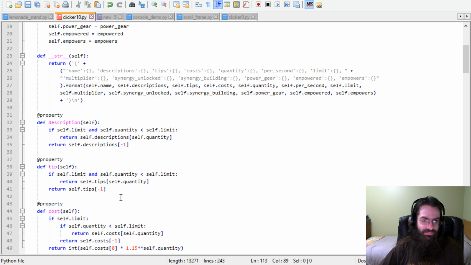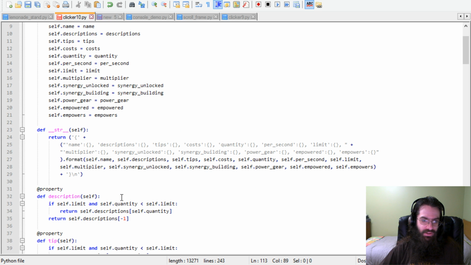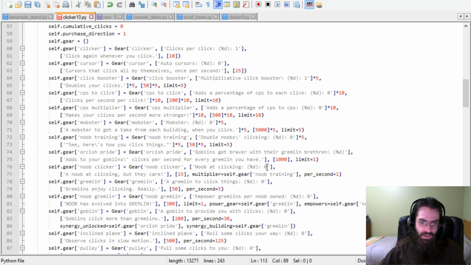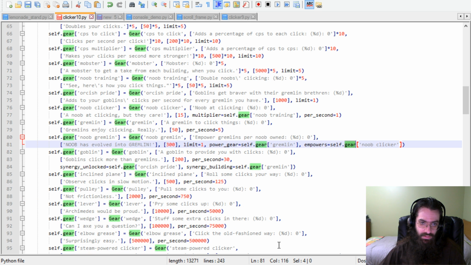Okay. I've got all the stuff in there. Etc., etc. Okay. What am I gonna need? It's gonna be multiplier, power gear, empowers, synergy. No, empowers only, not empowered.